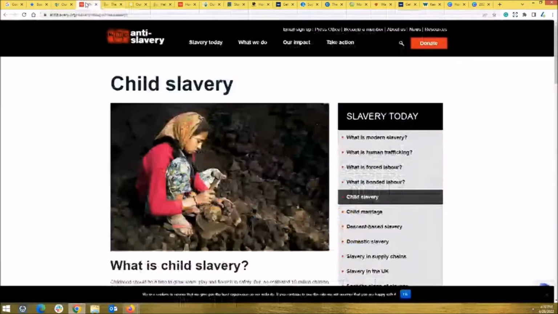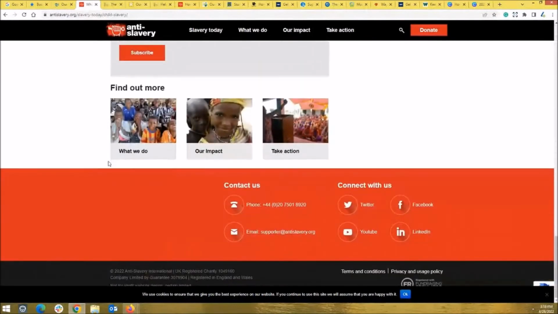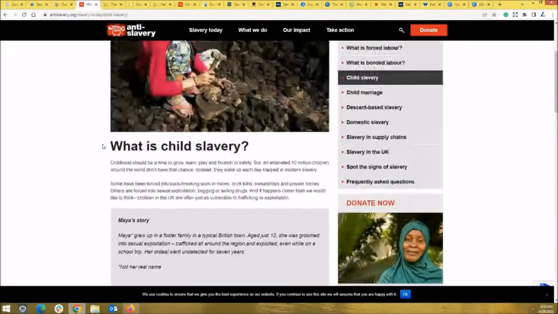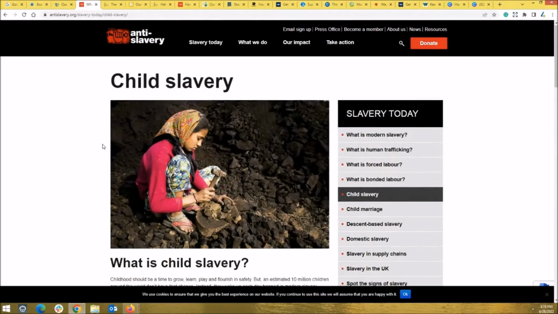Some of these organizations are pivoting from what they're doing to taking action and the impact, which I'll talk about in a little bit, but it's really about communicating the importance of your mission. It doesn't mean that something's urgent as far as how you view it. You need to make the reader understand that it's urgent. You want them to give before they leave the site. And we're going to talk about how we're going to push them into that.